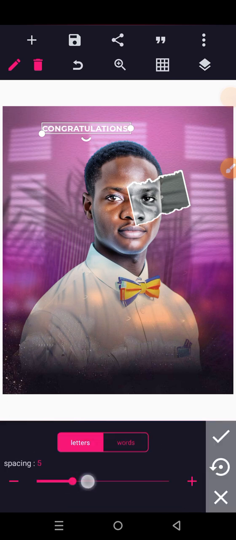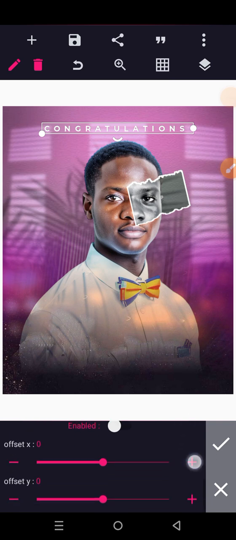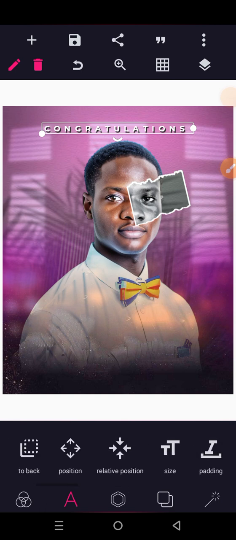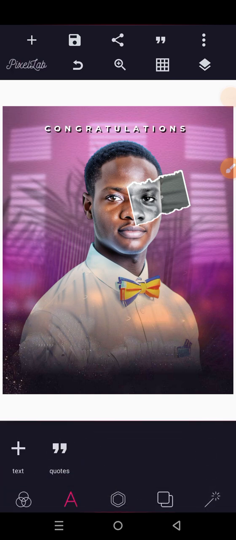Go to space and let's space it like this and give it shadow, and take the shadow down. It's too much. This is perfect. Honestly, this is perfect.